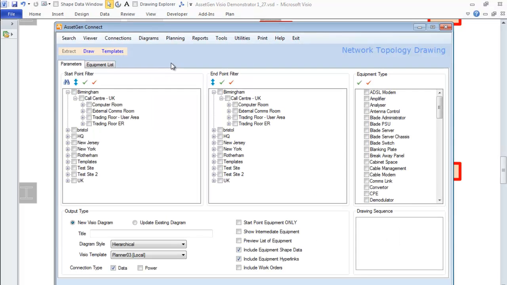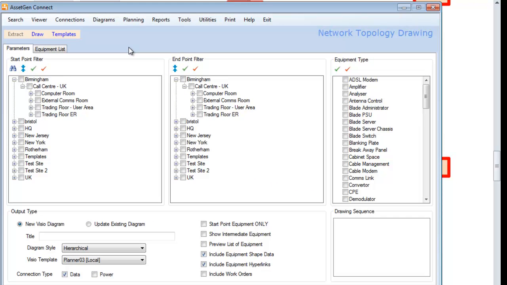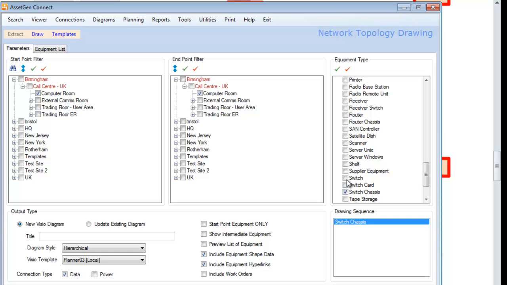I'll show you now how we draw a network diagram using the cabling connectivity. If I wish to do a network diagram that starts in this computer room in Birmingham and finishes in the other computer room, this will then limit the scope, because we can draw diagrams between sites. The choice is yours. If we choose the components we wish to have on the diagram, in this case I'll have core switches, edge switches and routers, this will then do an inventory of all devices and work out the connectivity between them. I'll give this a name, call this LAN diagram, and then I hit the draw button.